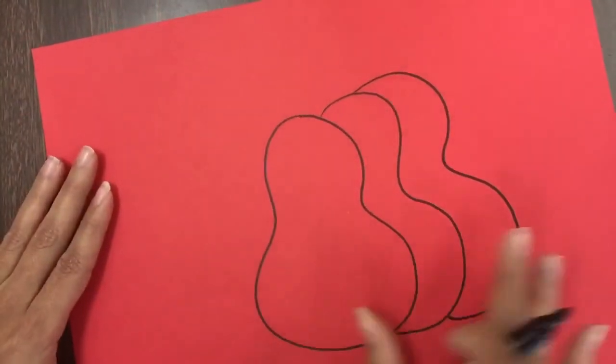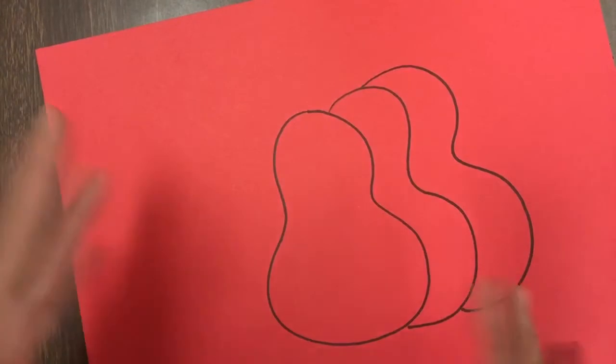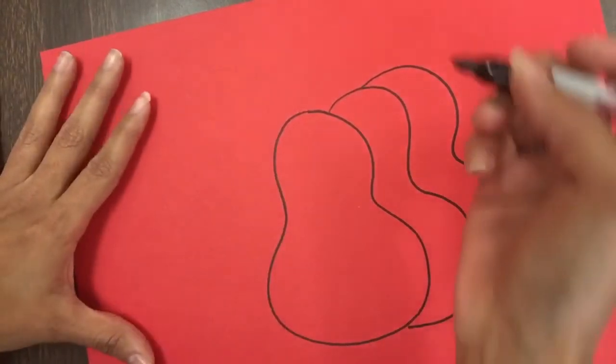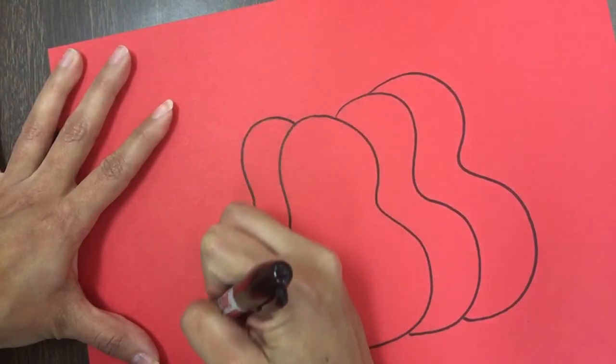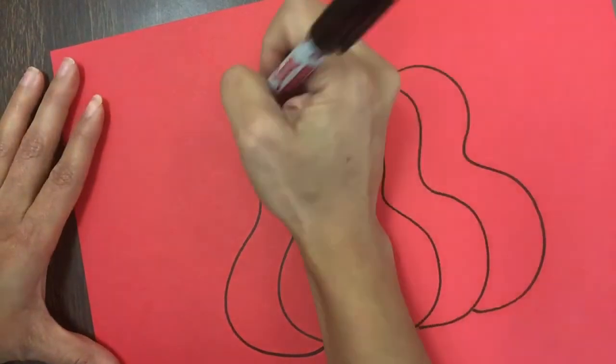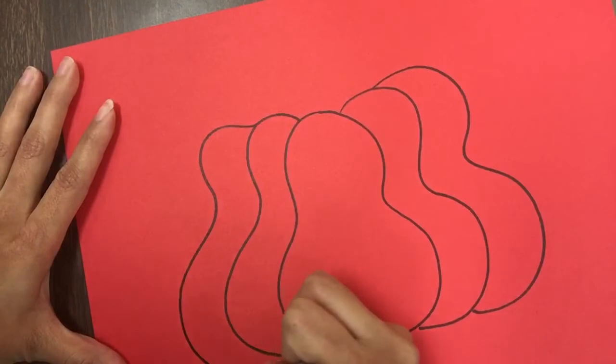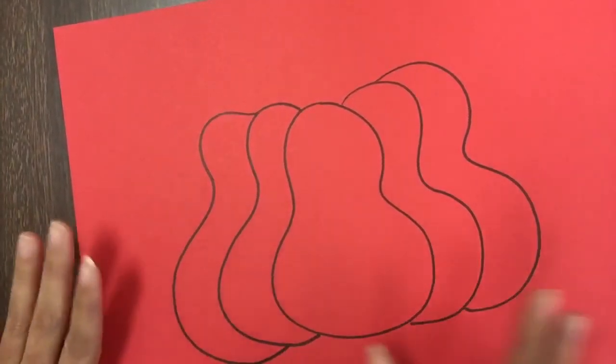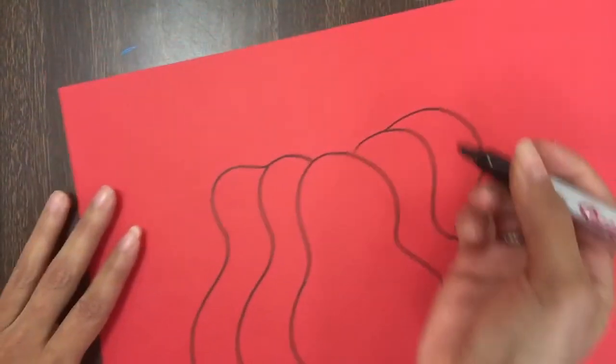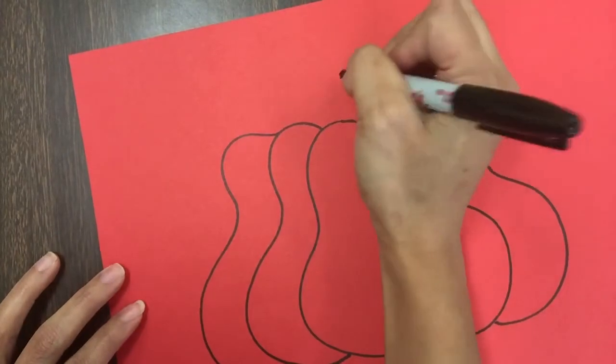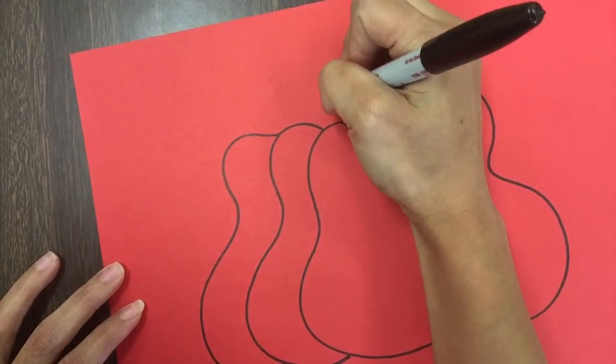So I've got two sections on the right and I'm going to make two more sections on the left. Depending on how full it is, I might leave it alone or I might add more sections. So, I'm going to come to the left and make my sections. So I think I'm pretty happy with my pumpkin. I think it's a pretty good size. I've got space in between and now I'm going to make my stump. So, I do that by drawing a little pancake shape and then connecting it to my pumpkin.